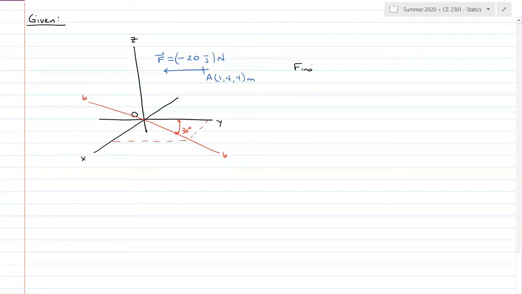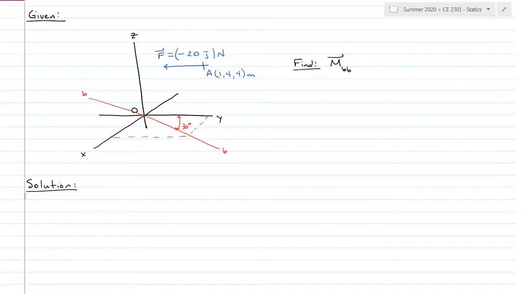I want to find the moment of F about line BB. The very first thing that I need is a position vector that connects line BB to force F. The only point that I know for line BB is at the origin, it passes through the origin.